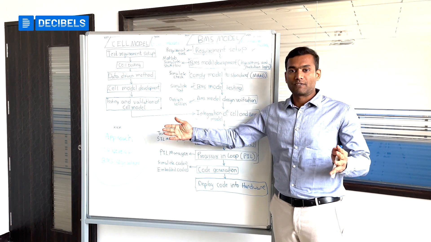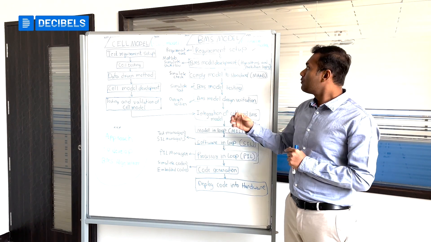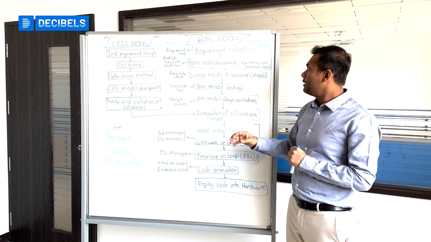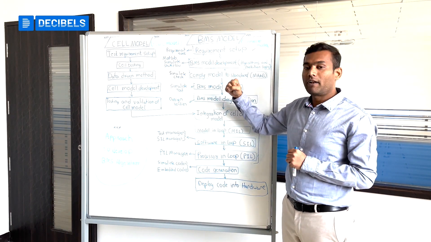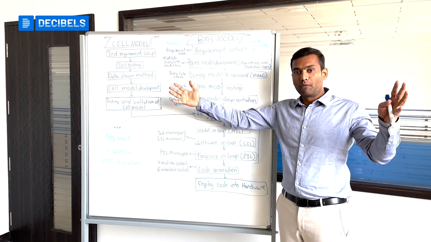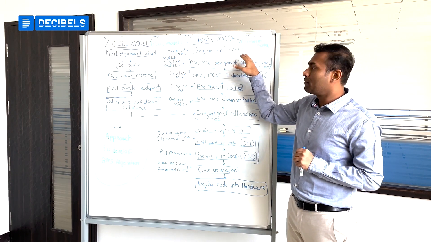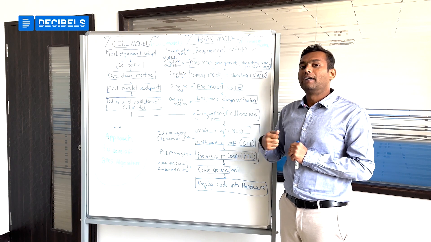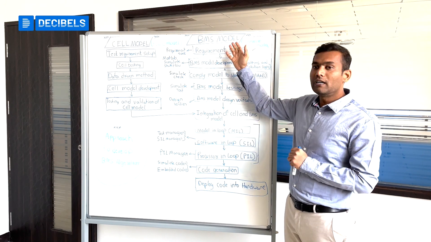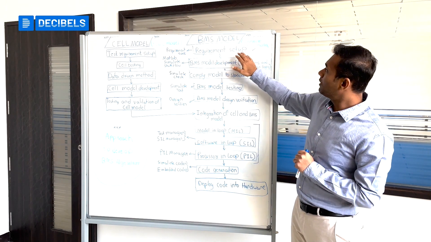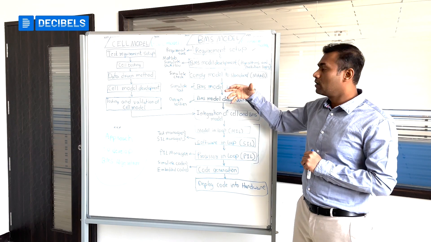If you have to develop those algorithms, you need to capture all of those input parameters into your requirements, and those requirements need to be distributed to various different teams. For example, nobody creates all the algorithms individually — only the SOC portion might be done by one person. For him to write those algorithms, he needs to know what he can do as part of the whole project. So you take your requirements document and convert it so you can identify how to split the large document into dividable work patterns. As part of this requirement setup, you can also create various different test cases and testing scenarios, so that once the model is developed, you can ensure it meets the OEM's input requirements.